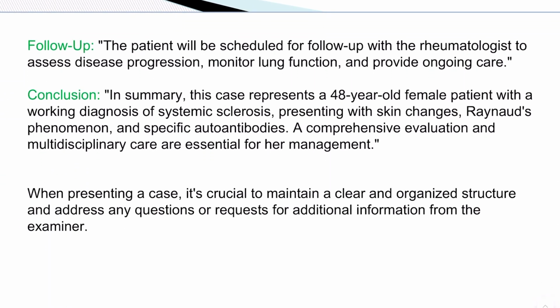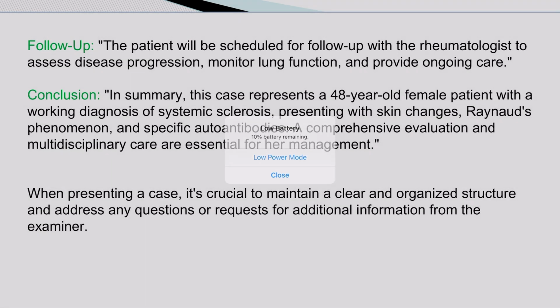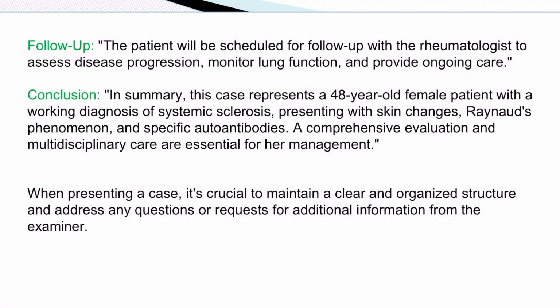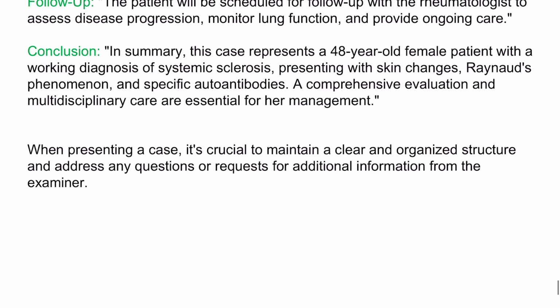In summary, this case represents a 48-year-old female patient with a working diagnosis of systemic sclerosis, presenting with skin changes, Raynaud's phenomena, and specific autoantibodies. A comprehensive evaluation and multidisciplinary care are essential for her management. So again, I have emphasized here, when presenting a case, it's crucial to maintain a clear and organized structure and address any questions or requests for additional information from the examiner.